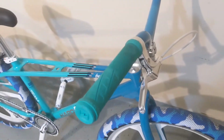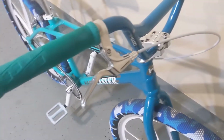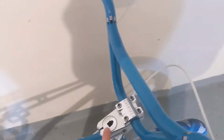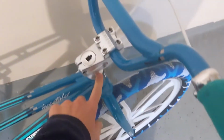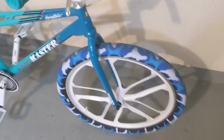So I got the grips swapped out for the Merit grips. Kept the stock Pro Max on for now. I may swap that out for a Box 3 like I did on the Haro, but I kept it for now since it's chrome and it matches the stem. Haro lineage stem, chrome. And the headset was chrome, so I hate chrome, but I kept it for now. Brake cable, stock.